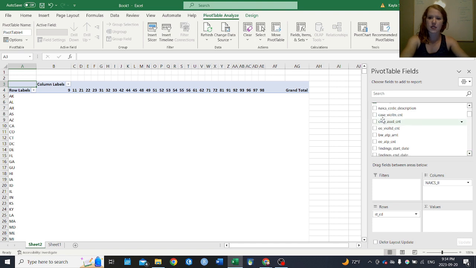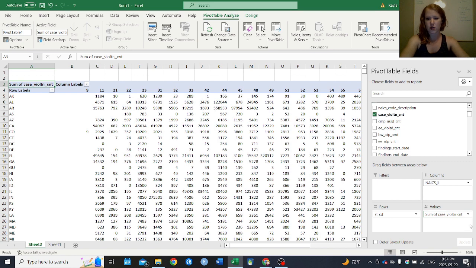And so then the next thing we need to do is find where these values are. I know that these values are by the different types of violations, and so that's why there's so many of them. So this is like the H-1B visa and how many violations were of that. But in this case, I just want total violations. And so these are the number of violations. Case violation count. This is the amount of compensation that was assessed. These were the employees who were impacted, and these were the back wages that were agreed to be paid. So in this case, what I'm going to do is aggregate these by the case violation count. Now, you'll see that this is automatically coming up under the value section of this.